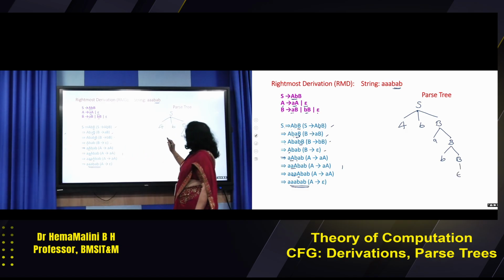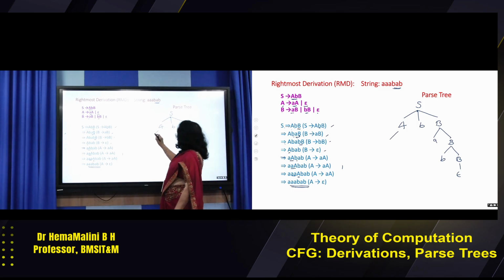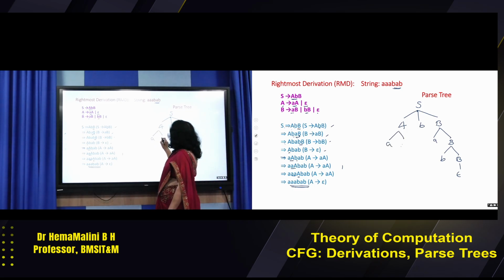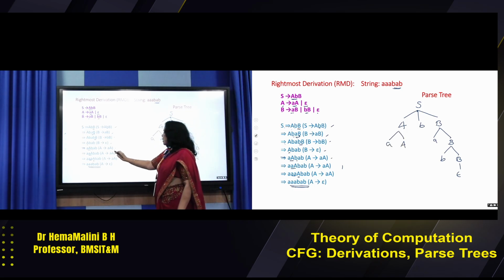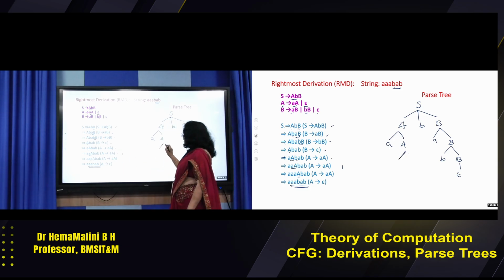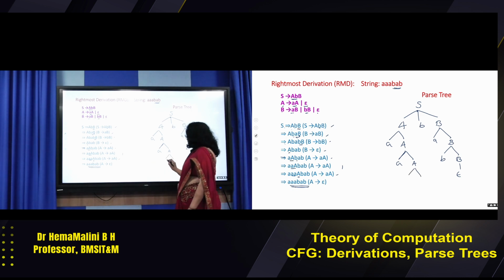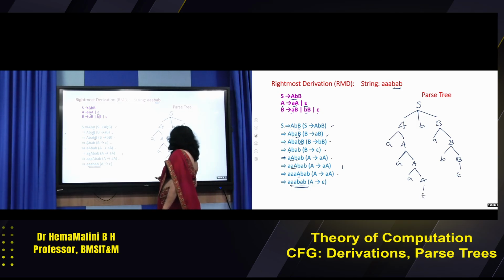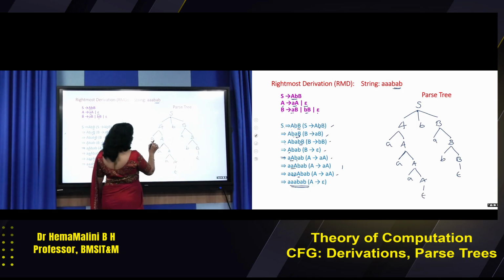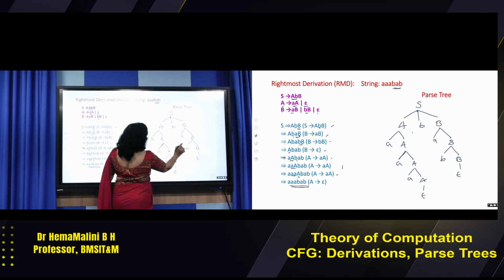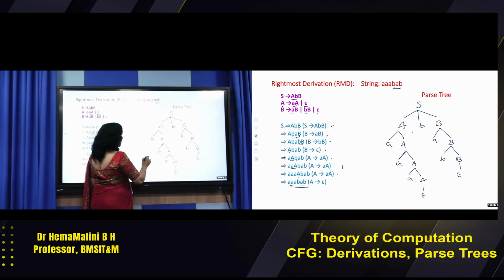Now come to A. A produces AA once. A produces AA twice. A produces AA thrice. A produces epsilon. Done. Now all the leaf nodes are either the terminals or epsilon.